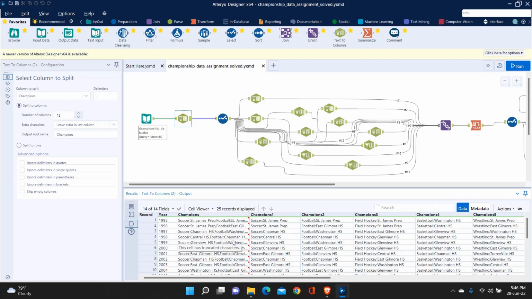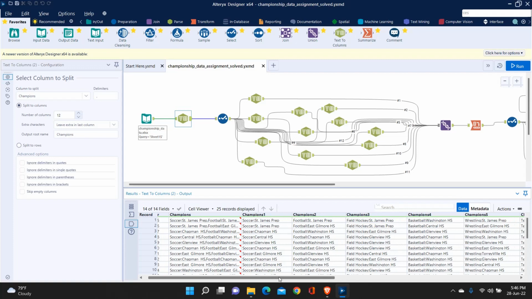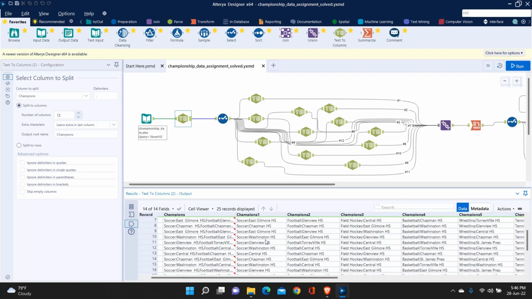Now I can see, like in our champions one, we have some high schools, these many high schools that we are having, soccer and soccer. In football also, these many high schools are there, and champions also high schools are there, basketball also high schools are there.